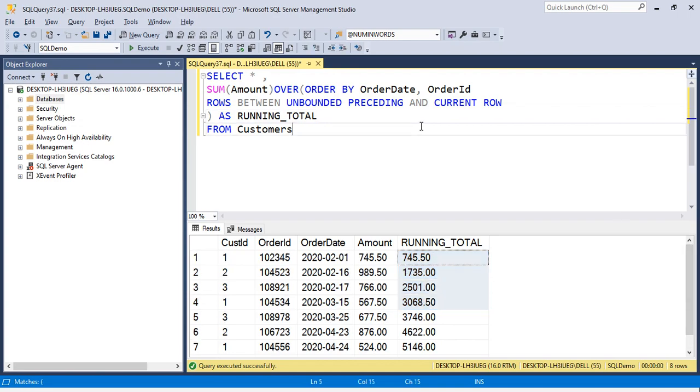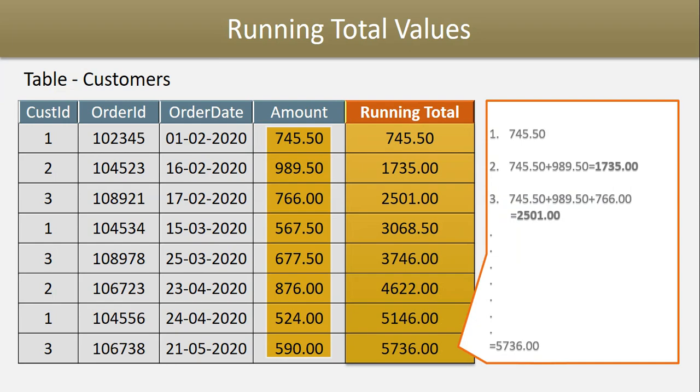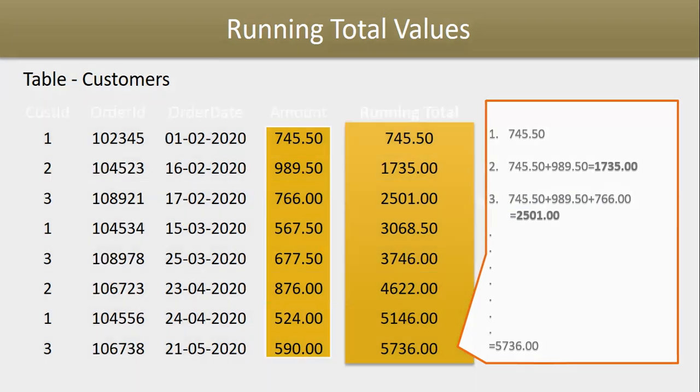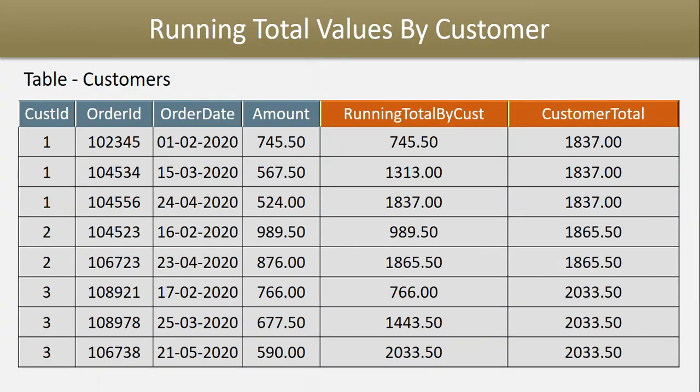Let's move to the next query. Calculate running total values by customer. Consider the same table here. We have to calculate running total by customer. Look at the table. For customer ID 1, there are only 3 records for this customer.